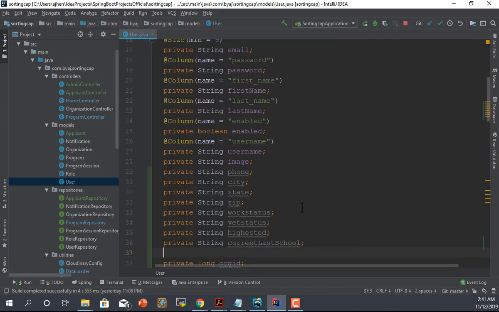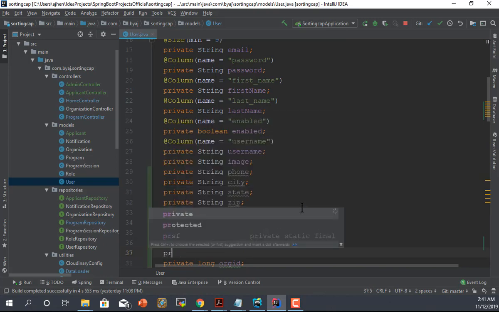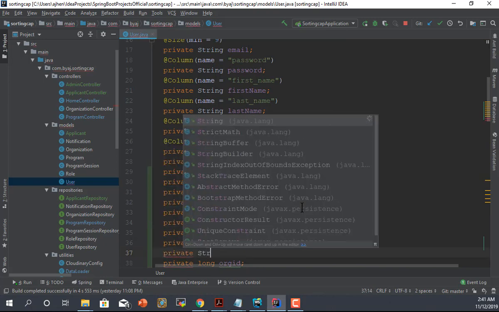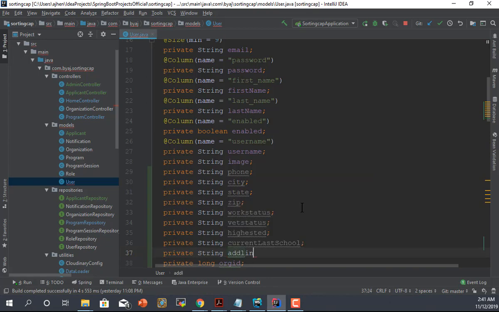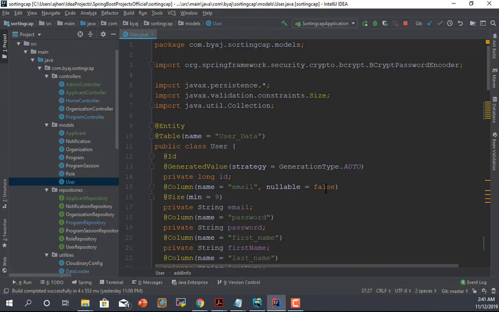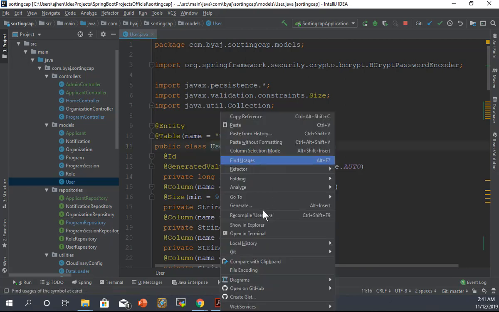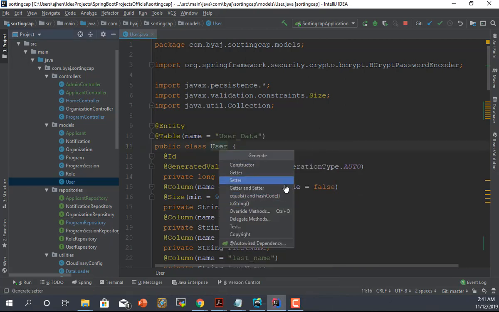And actually that isn't finally, because I'm also going to need additional info, and I'm going to have to go ahead and generate getters and setters for all of these additional fields.